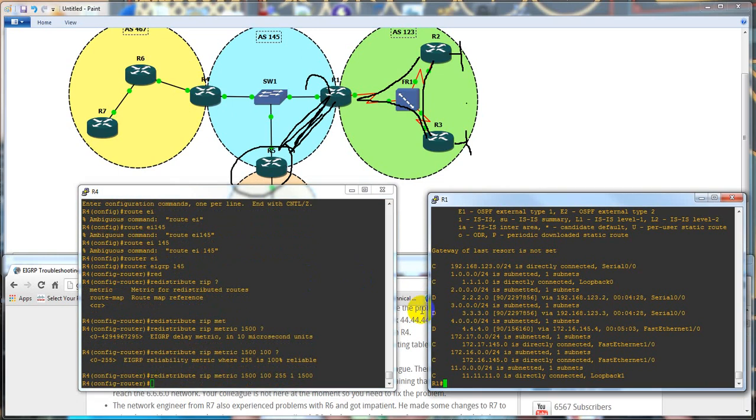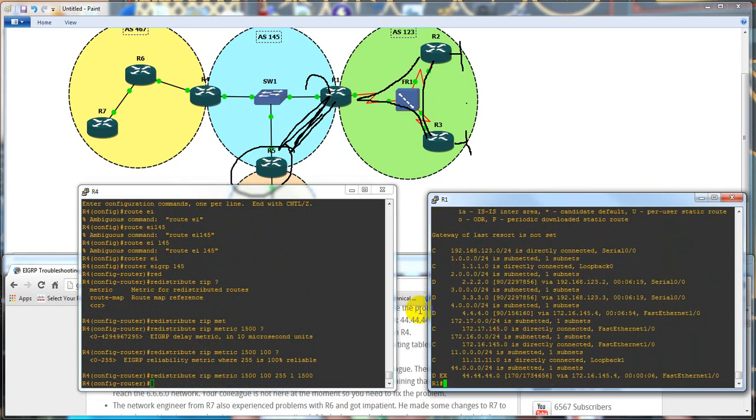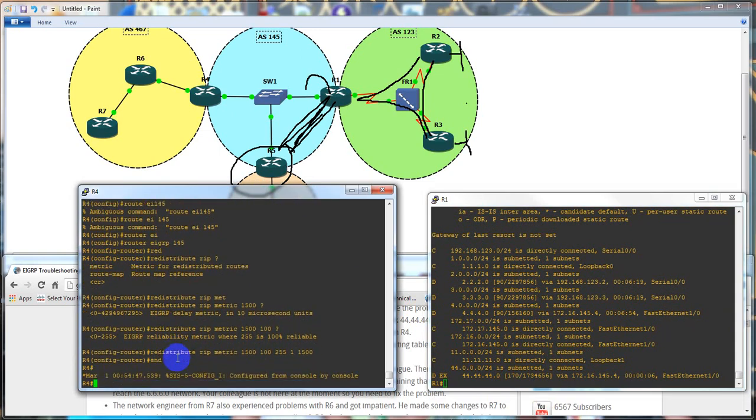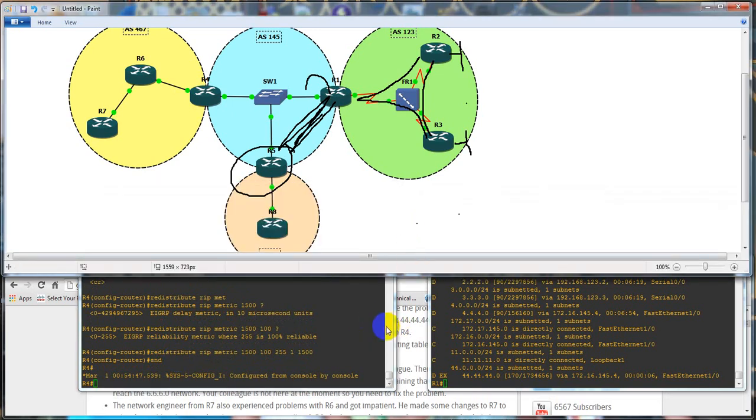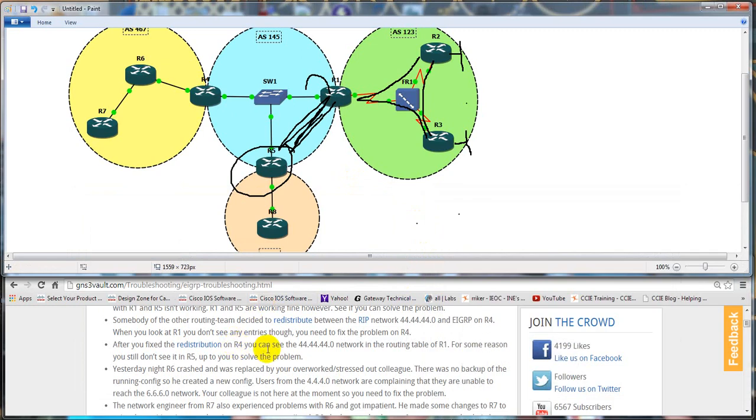So now what we'll do is show IP route, and then we have the external route coming in. So that was our problem. We weren't actually giving it a metric to redistribute RIP by. So now those issues are done. Let's minimize this. So that's this issue right here.